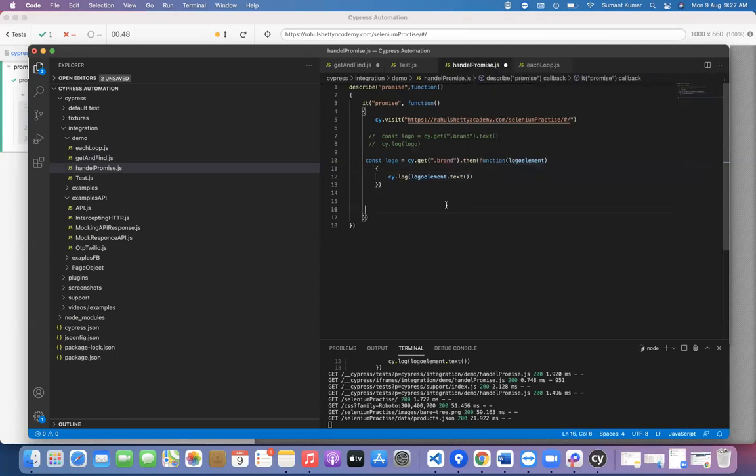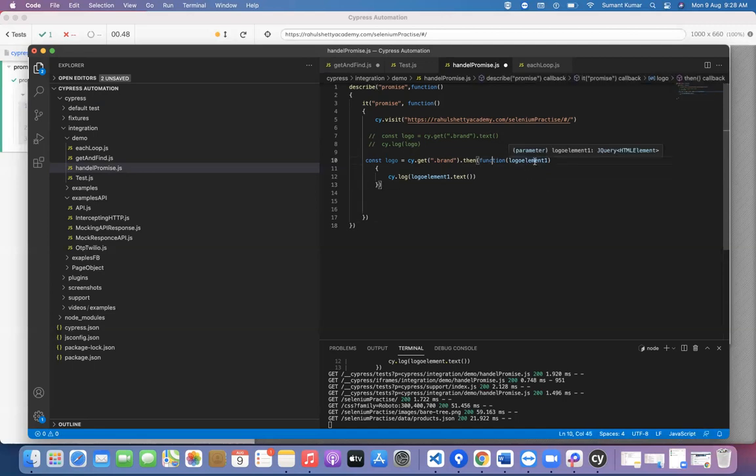One second, hold on. Let me read through the code. Should I ignore those lines in green? Yeah, we have already commented this one. So we got the brand, and then we stored it in a variable logo. Dot then function logo element. Where did logo element come from? It is our convention, so we can use anything. Let's say logo element 1, so again you have to use logo element 1. Okay, so this is again a kind of variable. Is that a function name, or what is that name for?